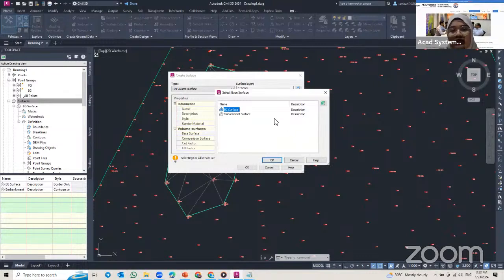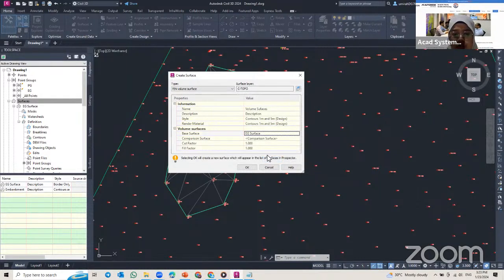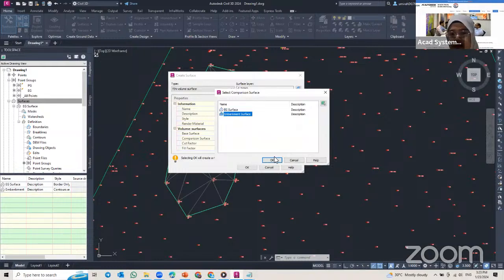It will show you the surfaces that you just created. So this is why I told you, you need to create the thin surface first, and then you can create the volume surface. Okay, so I will use this one, EG as base, click on OK for the base surface. And then for the comparison surface, I would like to change it to the embankment surface.